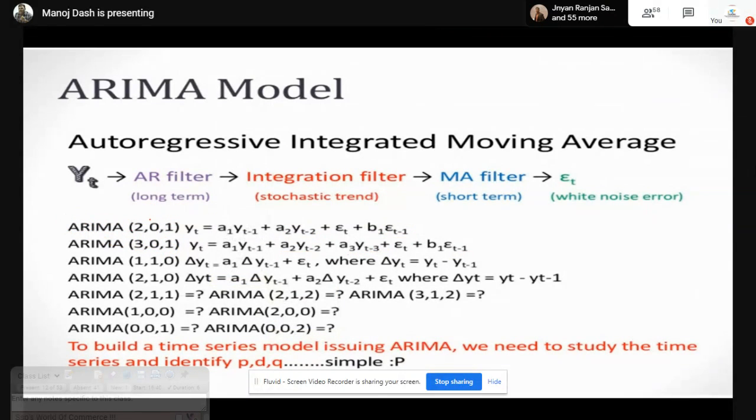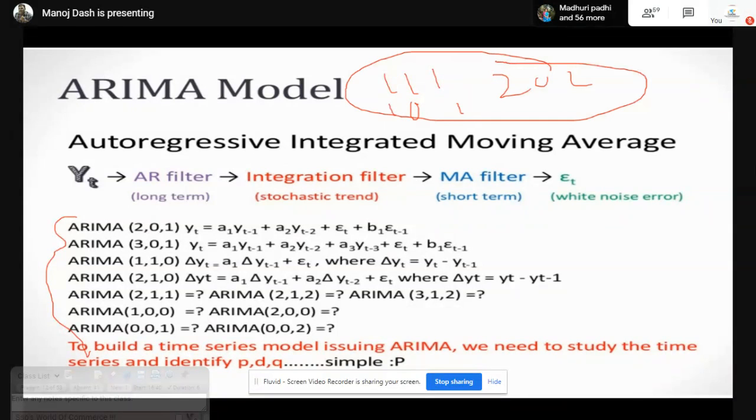Suppose ARIMA 201. I am giving an example. Soon everyone will know which is the better model, whether it is 111, 101, or 200. It can predict all the forecasting models, and it will say which is the best model for forecasting. I will give the example. Now see, a middle term is coming. What is coming? 0 and 1. 0 means at level, there is no trend, it means the data is directly stationary. Clear?